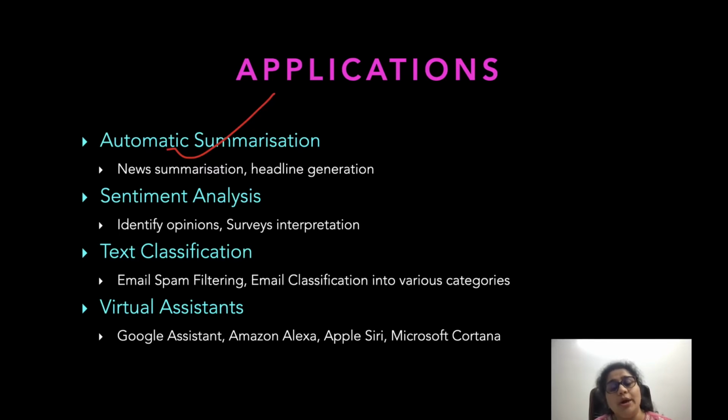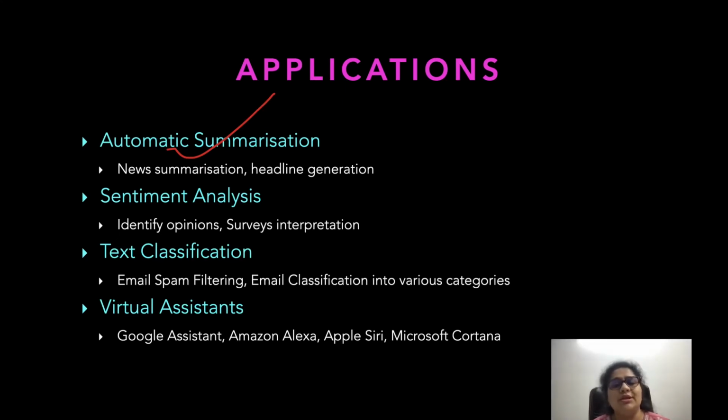That means whatever textual data is written, the paragraph that is written, the machine understands that properly, and only then is it able to clearly fetch out the keywords or the key phrases and generate the summary. So it is very much useful in the case of news summarization or headline generation.